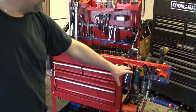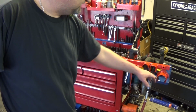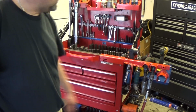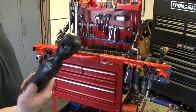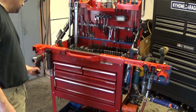So this is what I have on this side. Now this is made out of some kind of old bearing, and you can see this is just old pieces of metal that I had around the garage. On this side I have this 3/8 JP socket. I love this thing. This was actually found at the pawn shop as well. Used one.